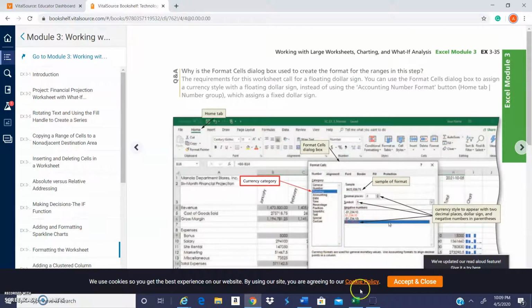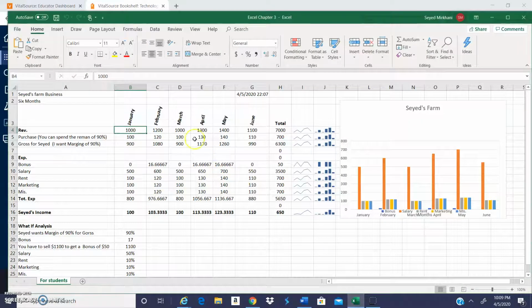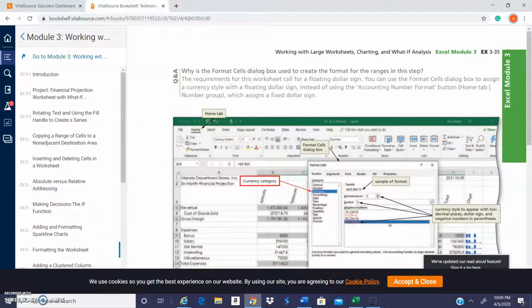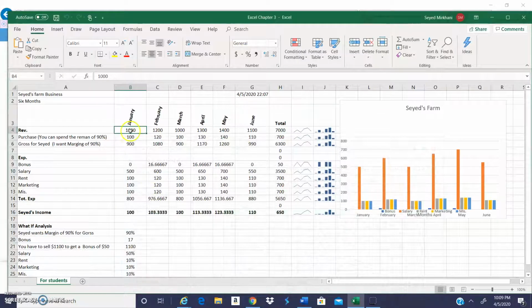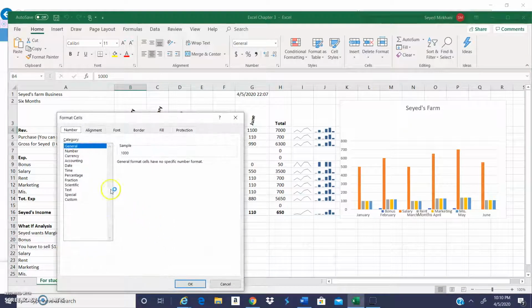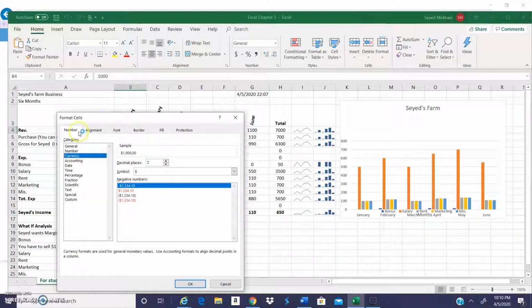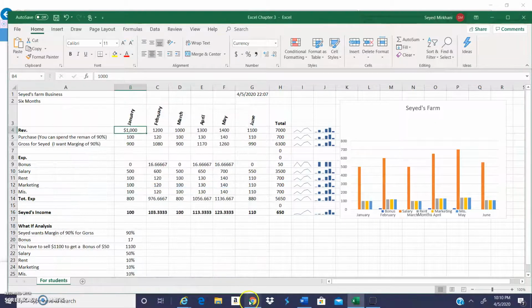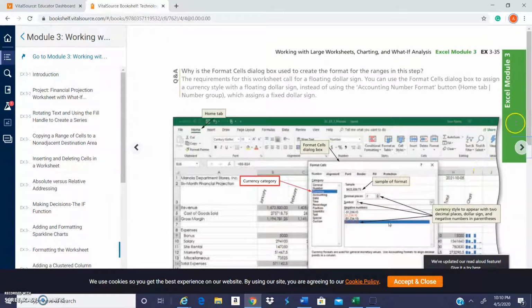Therefore, anytime you want to format a currency, we do have currency here. If I click here, it gives me the comma. This one puts a dollar sign in front of it. Therefore, we do have the option. And we can also right click here and click format cells. By clicking format cells, I can click currency, and you see this dialog box, and this number 2 means that I can have pennies, or I can bring it to zero, and the pennies won't show in my chart and in the numbers.